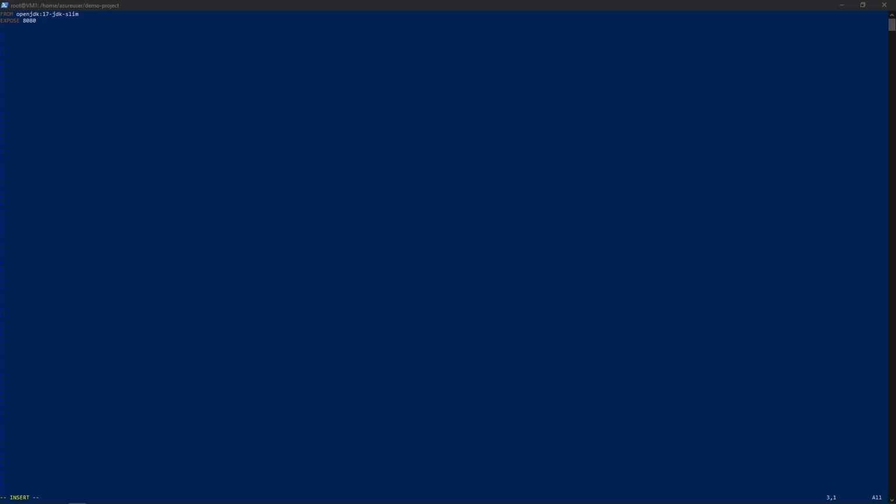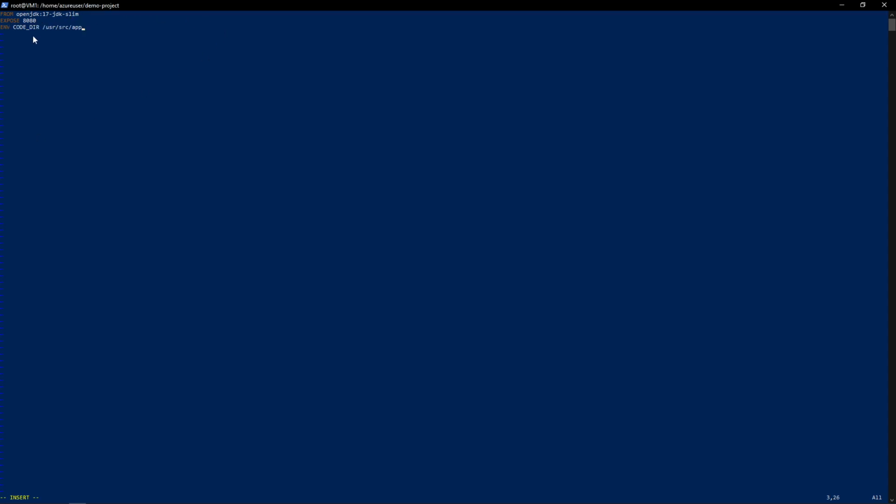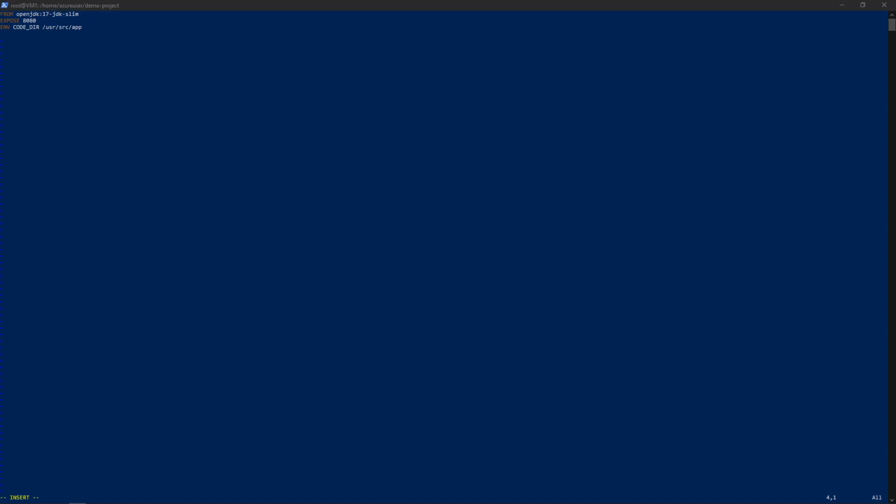Next, we are setting up an environment variable. I have given the name CODE_DIR to the environment variable, which represents the path /usr/src/app. Now what I will do is copy the target jar file to this path and name it app.jar.